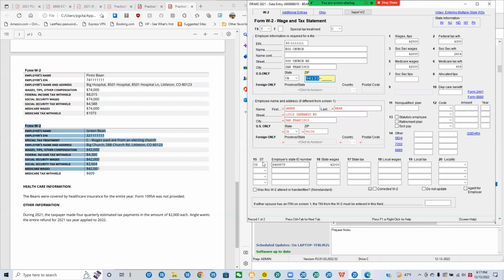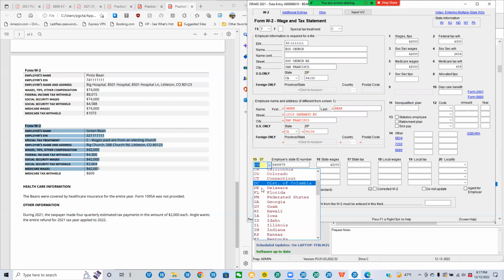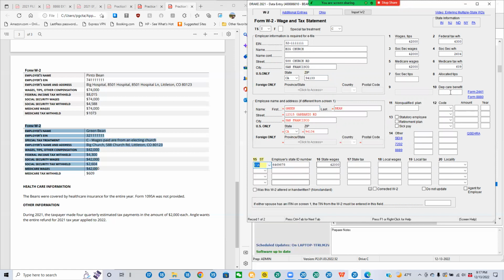So now, in this situation, this is CA. Assuming this person put in 2,000 as the state of California state tax withholding, and also let's say they put in about this one, California SDI. That's what normally happens. So in this situation, this is all you need to do.